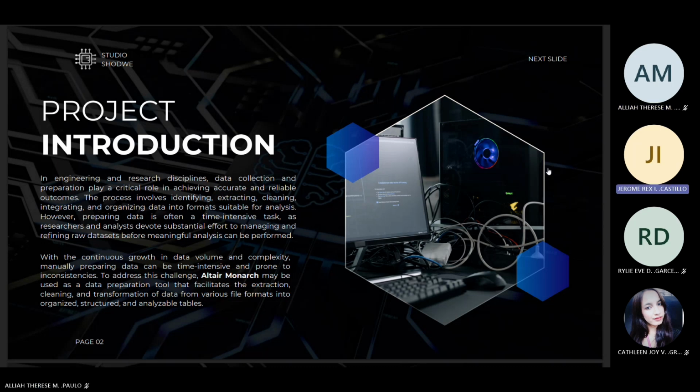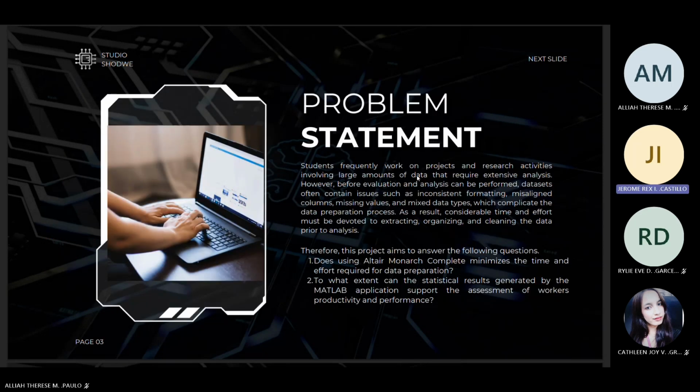Students often face challenges in preparing raw data for analysis due to inconsistent formatting and other data issues. In addition, evaluating worker productivity manually is time-consuming and may affect accuracy. These challenges highlight the need for an automated productivity assessment tool. Therefore, this project aims to answer the following questions.